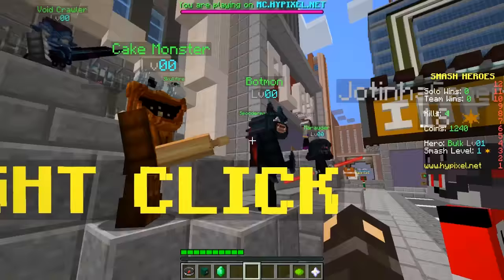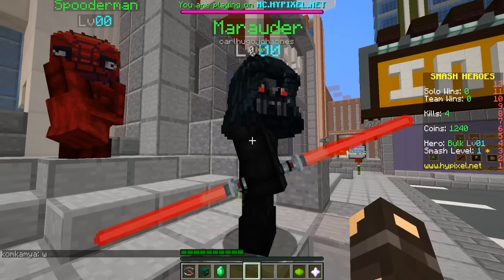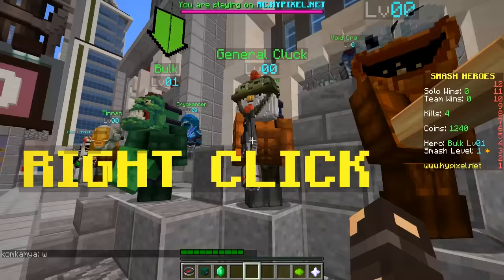So we could try General Cluck, or we could try Marauder. Let's try one game of each. So let's try General Cluck first, and let's see how this goes. Nearly forgot to learn its moves.